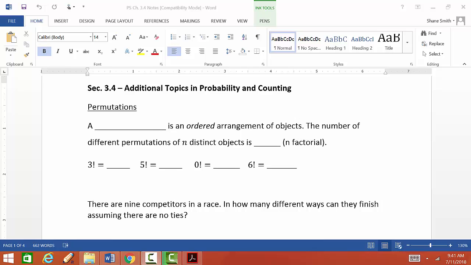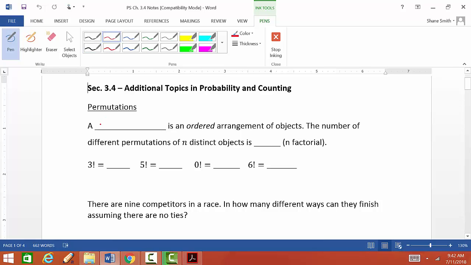So this last section of chapter 3 is about permutations and combinations, and I'm going to focus more on the counting aspect of this. We'll do a little bit of probability problems at the end here, but I mostly want to focus on the counting aspect, and I think it's important to understand what permutations or combinations are. Combinations are especially important for what we're going to be doing at the beginning of chapter 4 next week. So that's going to be key there.